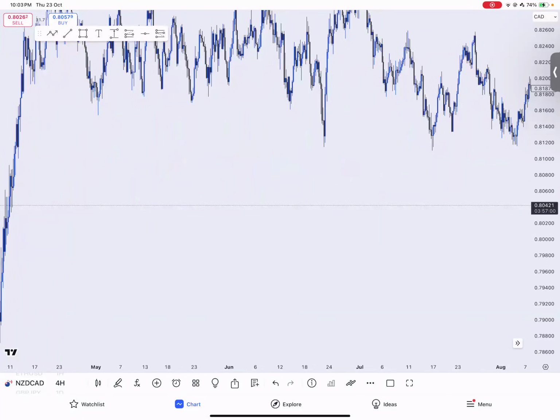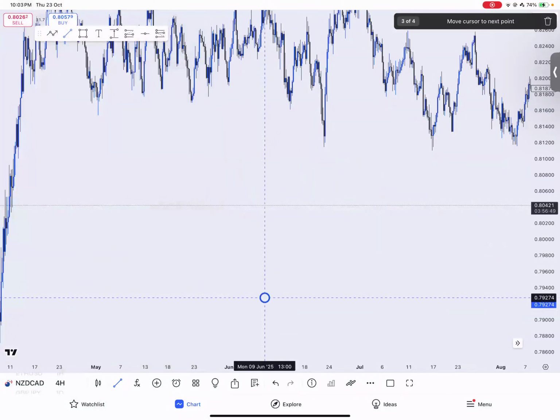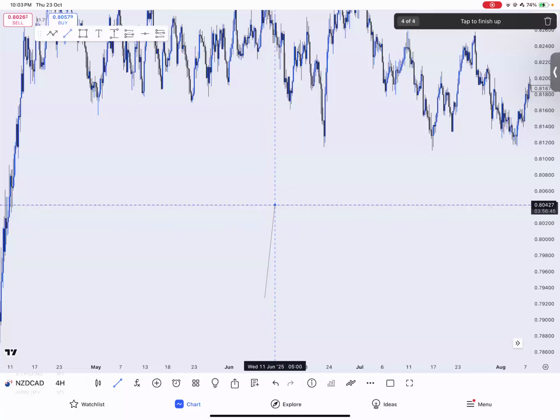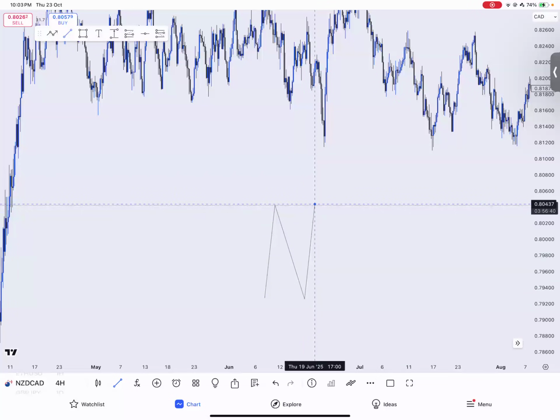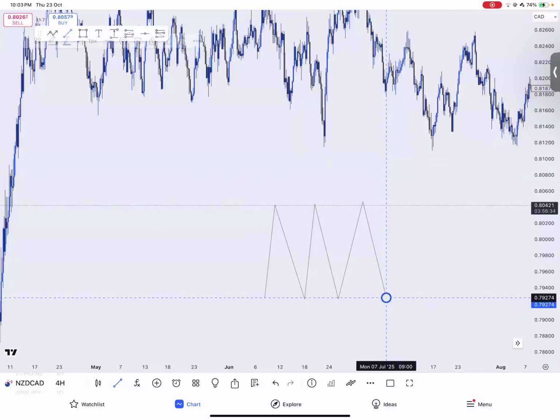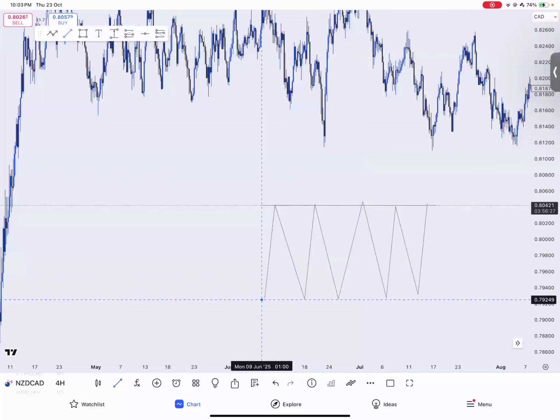Sell side liquidity and buy side liquidity are the types of liquidity that the market gives us when price is ranging. For example, a range is basically your market moving between two sides of the chart: from your support level it will go to your resistance level, come back to the support level, go to the resistance level, and back to the support level. So this is what a range is. Basically the market consolidating at two sides. The one on the upside is called buy side liquidity. The one on the downside is called sell side liquidity.